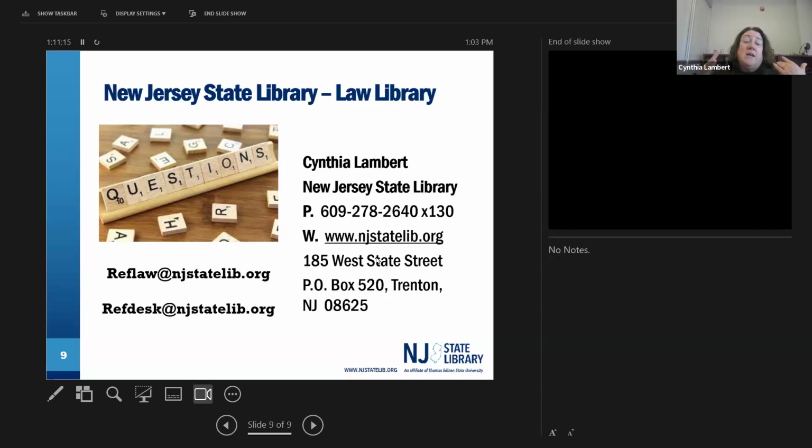On the 4th floor, and again, please do spend some time looking at all of our database options and offerings because they are simply amazing. We also have resource guides created by librarians. The legal resource guide covers self-help, finding a lawyer, things like that, as well as a detailed description of how to search the statutes in New Jersey using the free site on the New Jersey Legislature's webpage.